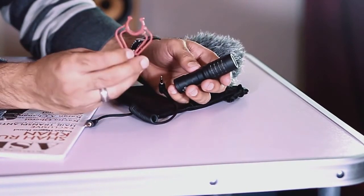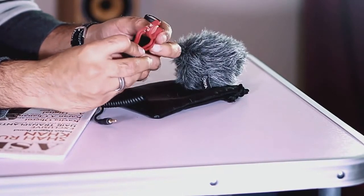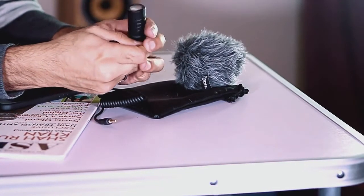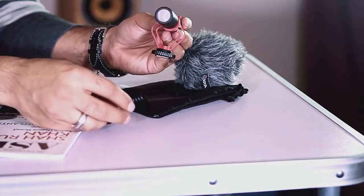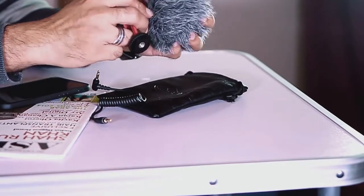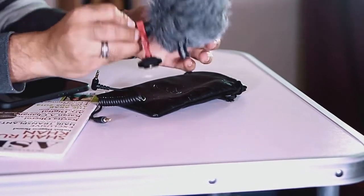And I've had mixed experiences with this, because when I got it, it was broken. So I had to contact the seller, and they offered me a refund of the money and all that business. But I said, you know what, I need the mic, but can you just not send me the stand, the holder, because it looks like it's broken. And I've tried gluing it, but it hasn't worked very well to hold it back in place. It's a bit of a shock mount, so I'm struggling with this one.